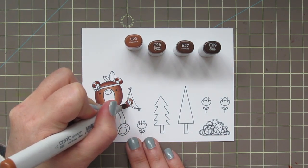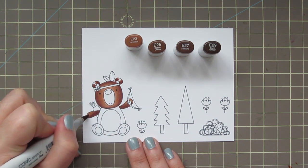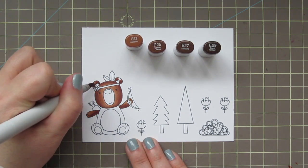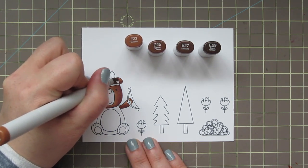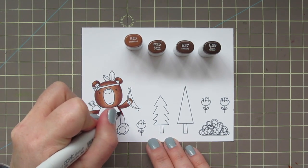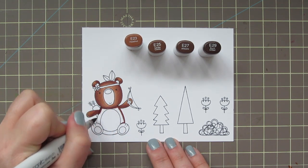I've had several questions lately about the paper that I use. I personally use Spectrum Noir Ultra Smooth Premium White cardstock, and I bought a ream of this back in the day when I used to use Spectrum Noirs, so I still have some, and I really love this cardstock. I think it works great with alcohol markers. But there are many other brands on the market. I know Copic makes their own.